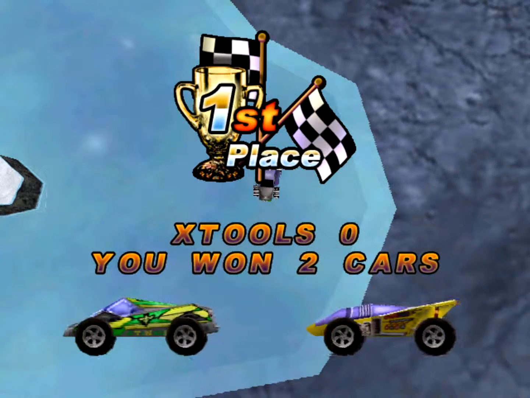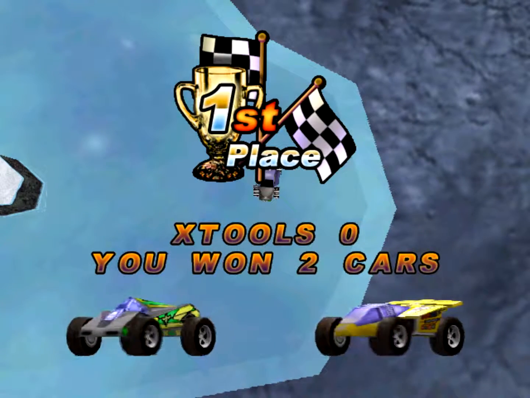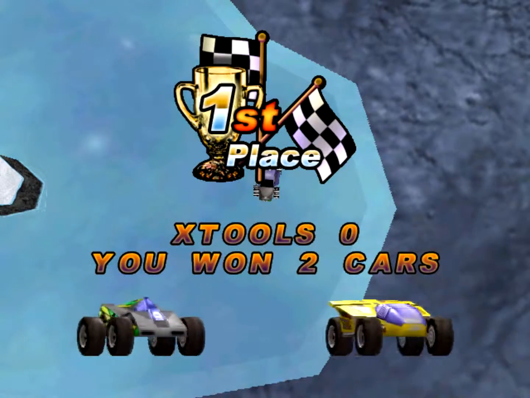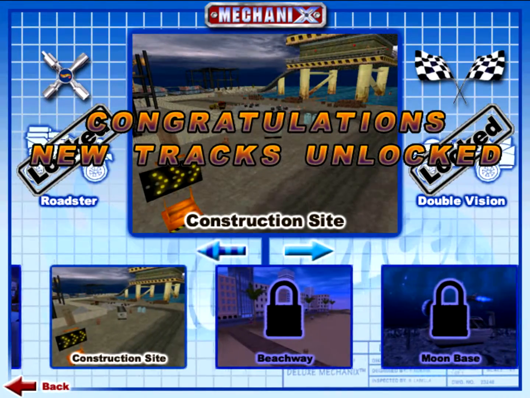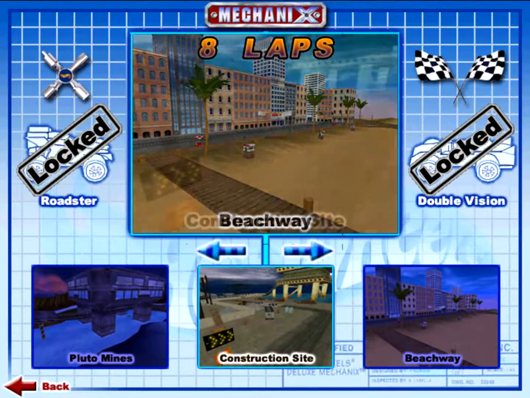And I think those are both the actual names in the toy line. Actually, I know Shadow Jet is the right name for that car, but I don't remember the Shadow Cat. I don't know that one. But anyway, that will take us to the end of that. Unlock 3 new tracks, the construction site, the beachway, and the moon base.